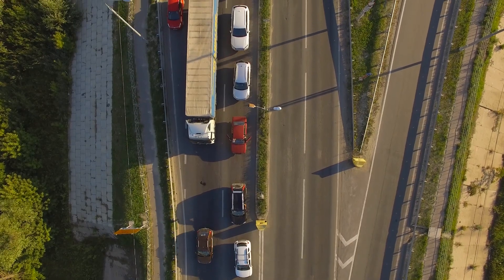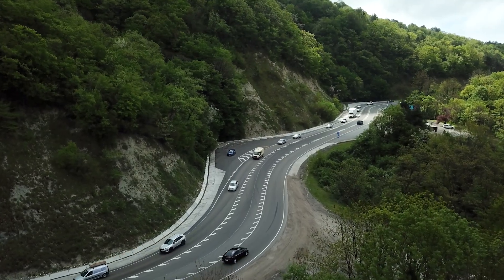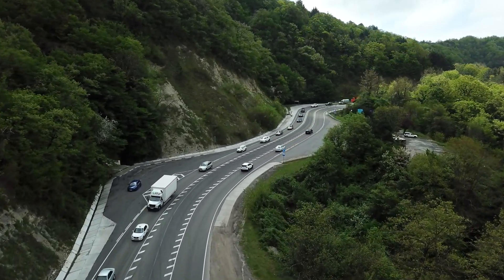The second con of being out on the west side at Austin Country Club and Davenport Ranch is the traffic. At rush hour, you pretty much have to take Loop 360 to get most places. You can cut through the neighborhood on Redbud Trail, but a lot of other people are doing that too. When you're on 360 at 5 o'clock, it's just stop and go — there's no way around it. So if you have to commute somewhere via major highways, that's going to be a con. Take that into consideration when looking at homes there.